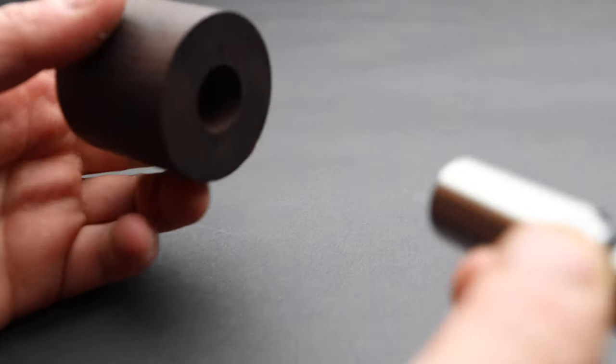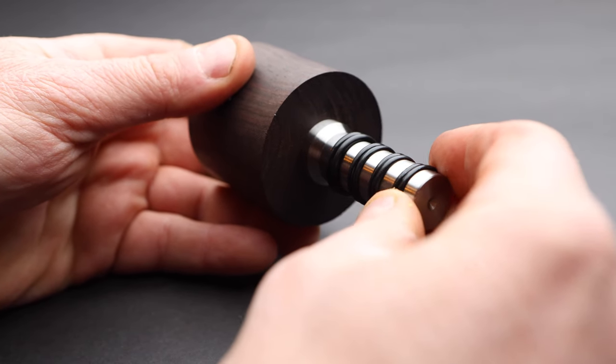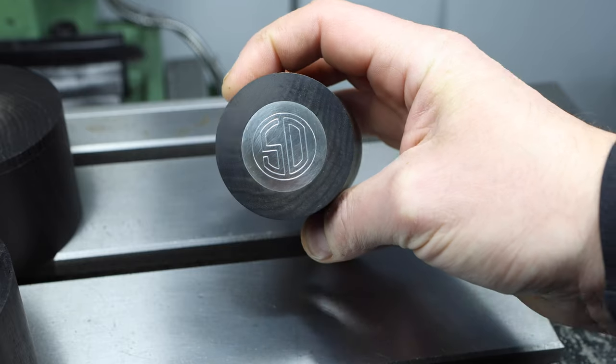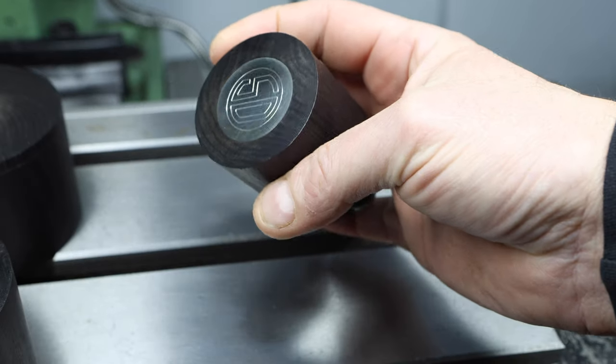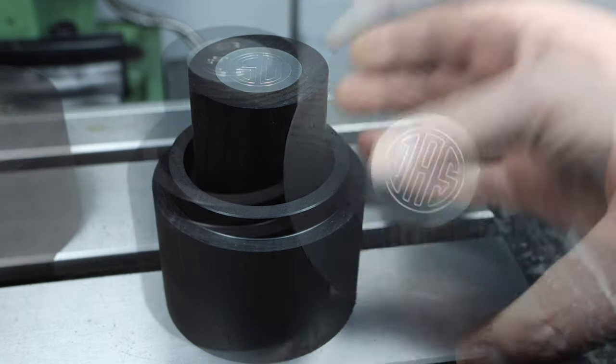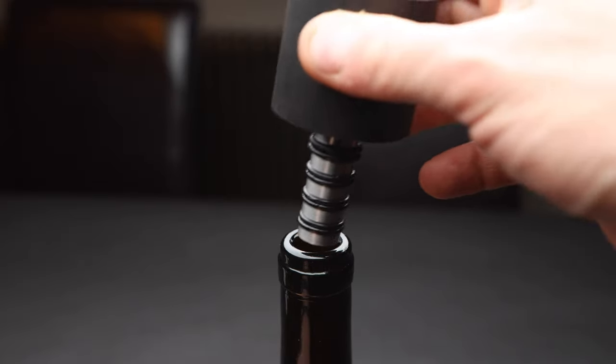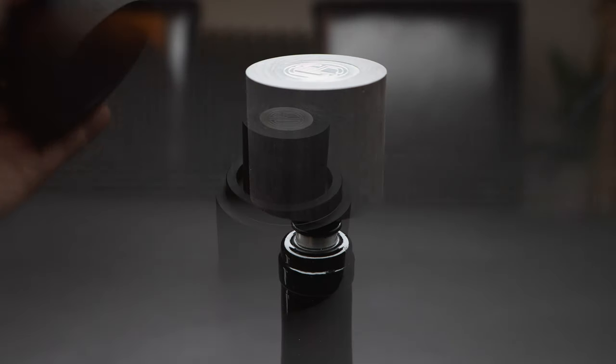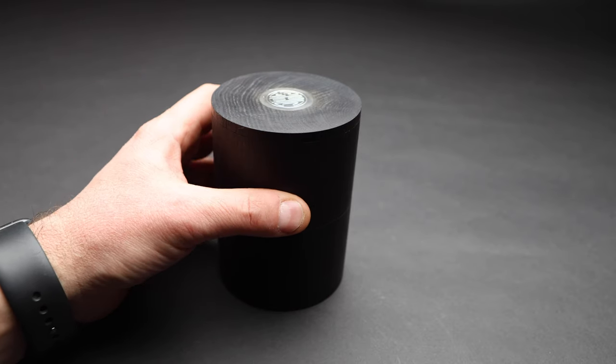And it's time now to epoxy everything together. And that's our bottle stopper finished. I'm reasonably pleased with the way it turned out. I like the contrast between the sterling silver and the African Blackwood there and it's got a decent weight in the hand which makes it feel like a quality item. I also made an insert for the base which gives it more mass and holds the bottle stopper in place. And of course we have our engravings which gives it a little bit of a personal touch. The stopper fits in the wine bottle really well and there's very little in the way of play or movement. I'm quite pleased with the overall fit and finish and everything's got a real kind of weighty chunky feel to it which is quite satisfying.